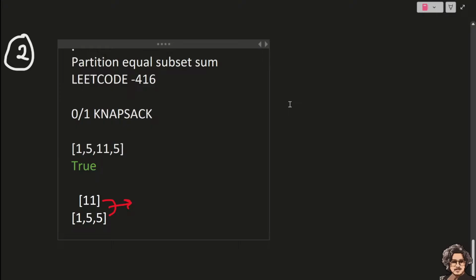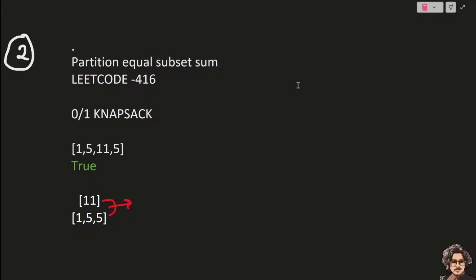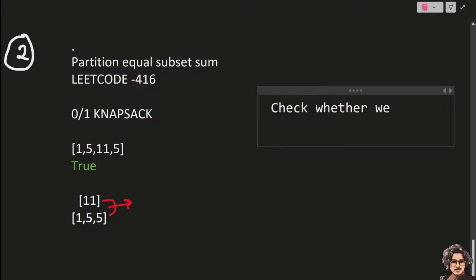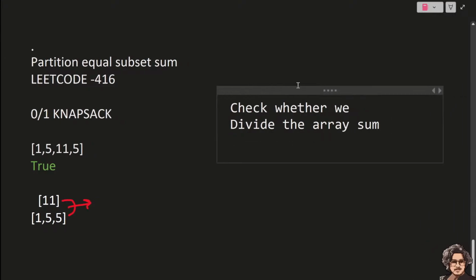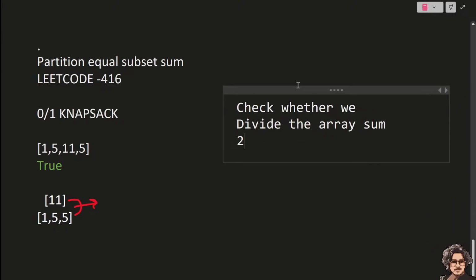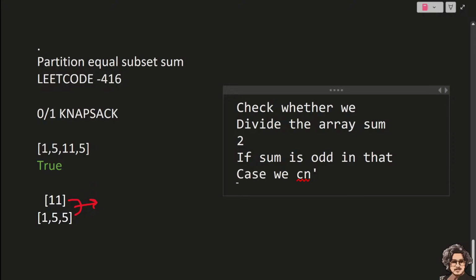We have to check whether we can divide the array sum by 2 or not. If the sum is odd, in that case we can't divide.